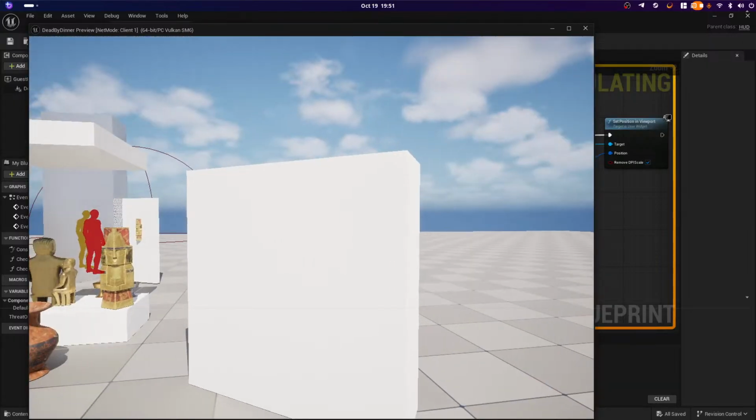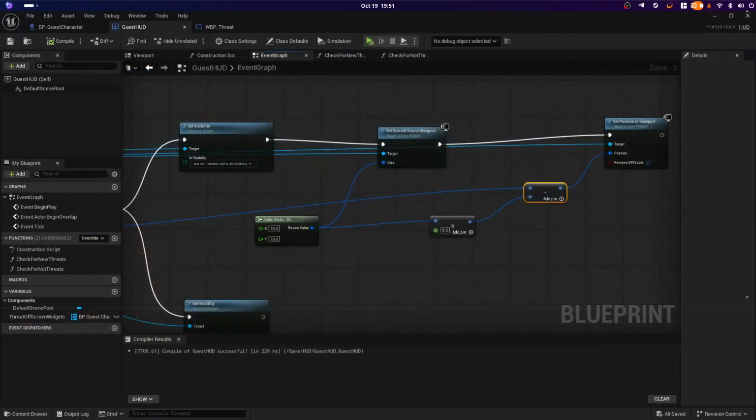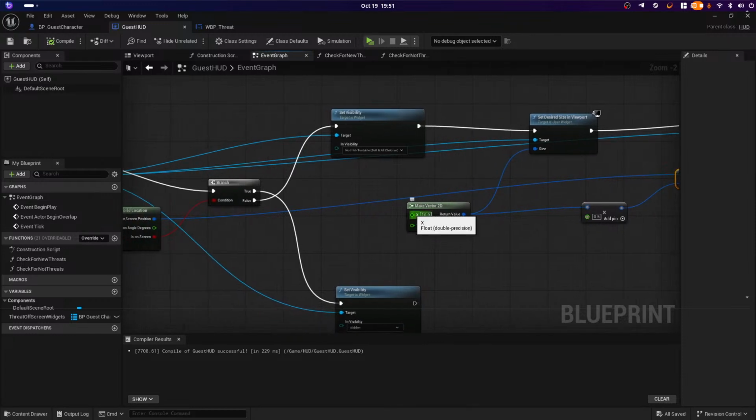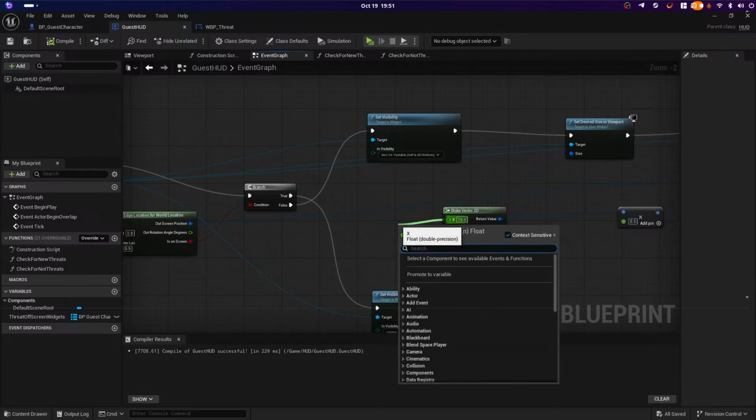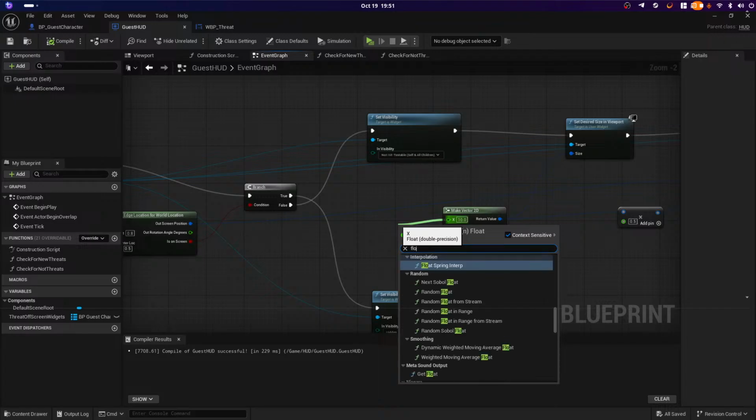To be vaguely where I want it. Let's make this. Sorry, I'm just going to do it low.